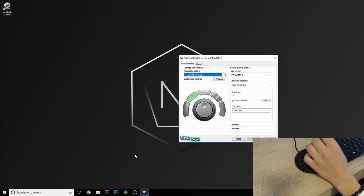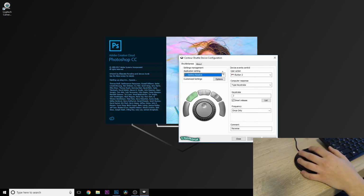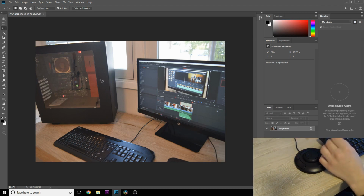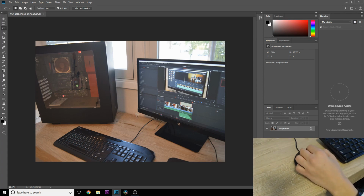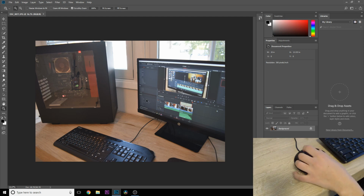Don't save. Now, another program that I use pretty often is Photoshop. I'm just going to let the Contour configuration utility, which is actually not open, run in the background. I'm going to let that tool pick what is going on. I found the Photoshop preset is a little buggy, not Photoshop itself. For this, you have to open the zoom tool. It's weird. Yeah, very buggy. Make a new layer and unlock that one.